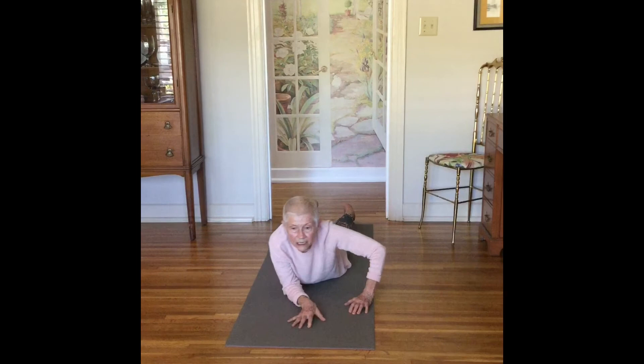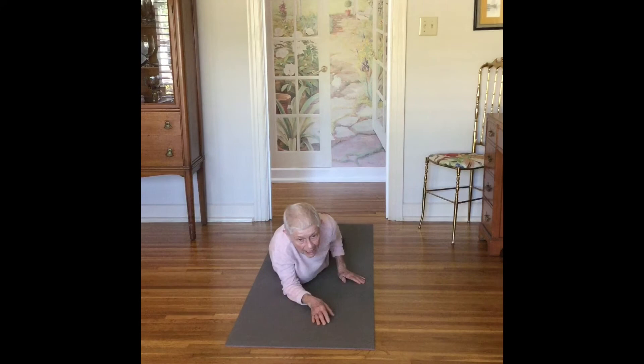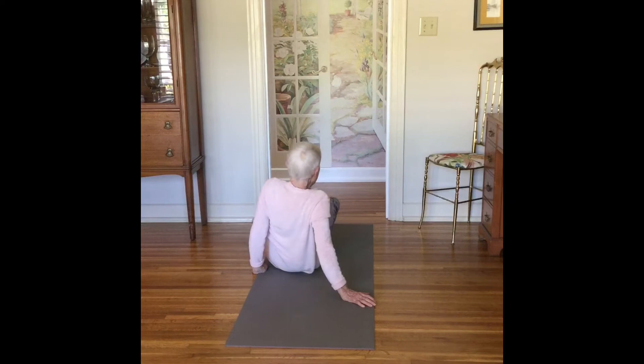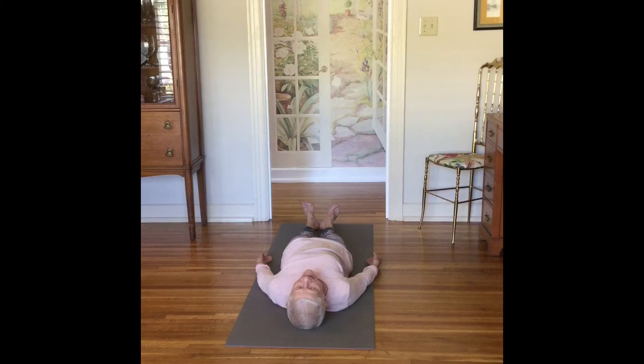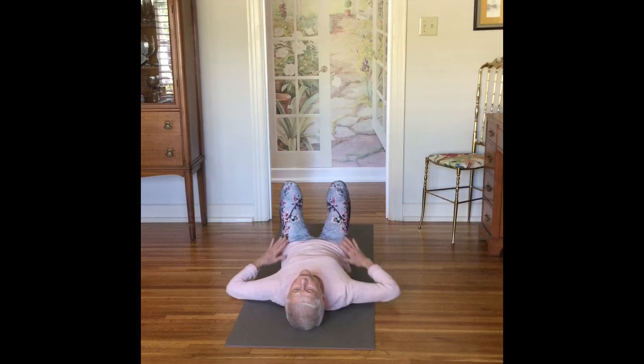When you get ready to turn over, notice every move that you make as you go over. This is yoga, so you're paying attention to every muscle that you use as you get from the front of your body on the mat to the back of your body on the mat. Notice how you're doing this. And once you get down on your back, see what it's like — see how your body feels about being on the mat. We've worked bending our backs forward and back, so your back may need to rest a little bit. It might rest better if you bend your knees — bend your knees and let your back settle into the floor.